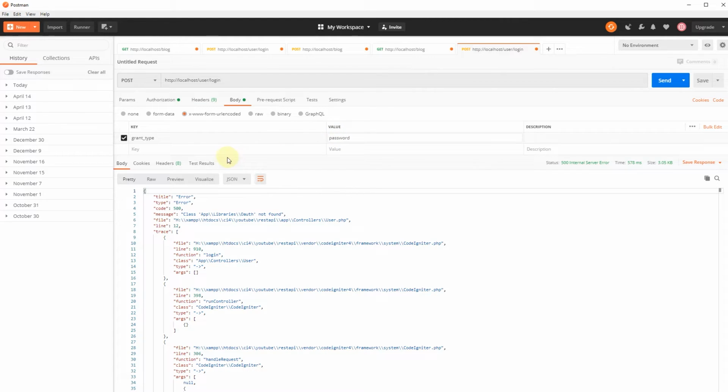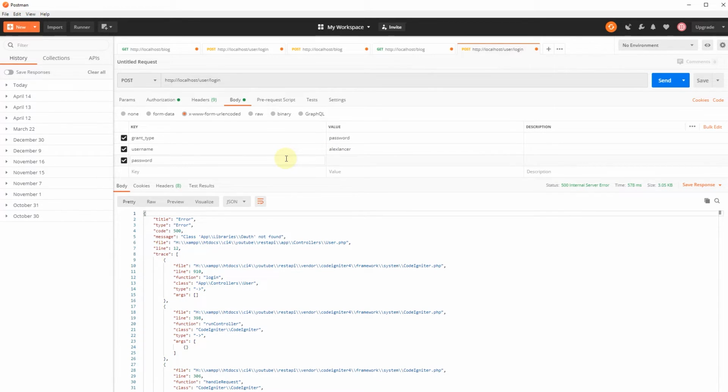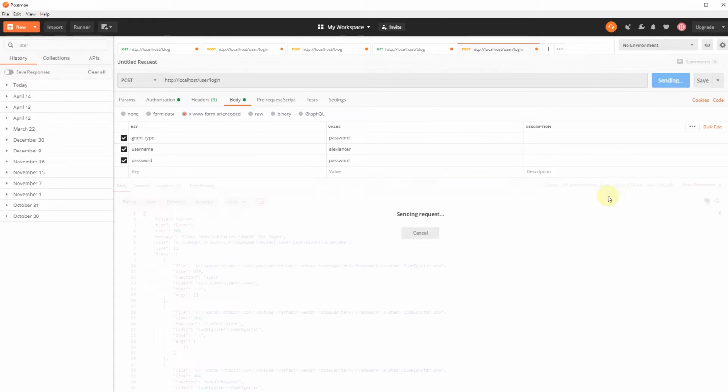In our case, it will always be password. And now username. So our username is, I think, Alex Lancer, and our password is password. Okay, let me try to send this.